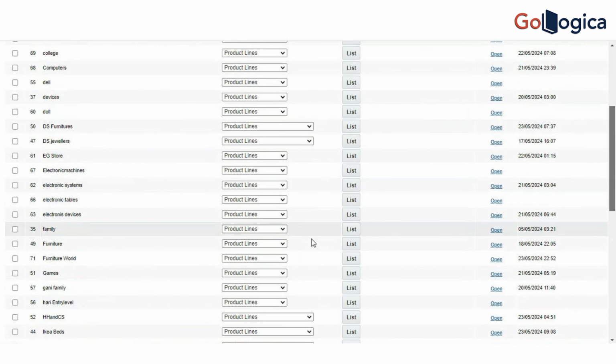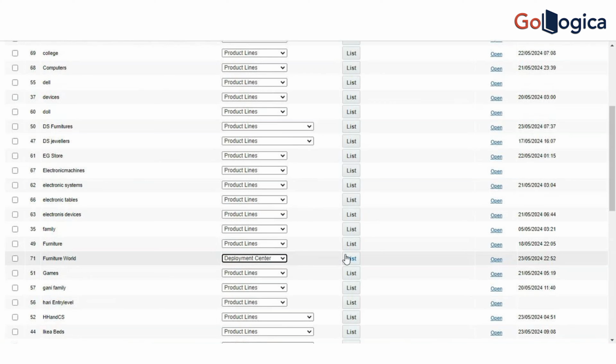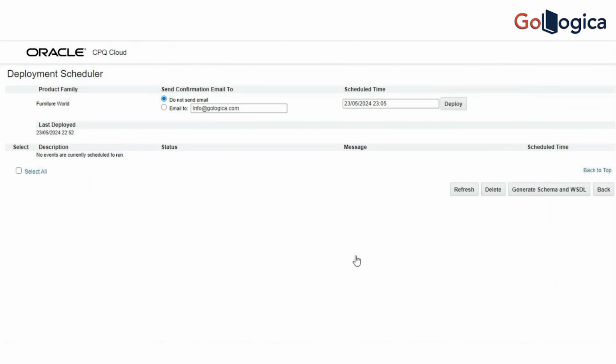After deploying here, what is this level? This is the product family level. So after deploying at product family level, do we need to deploy anything else? Maybe at a home page level? I still have a little confusion about when to deploy at a home page. Okay, simple concept.